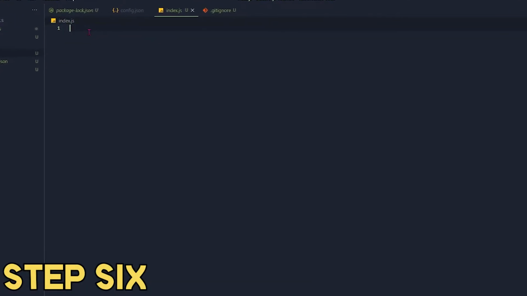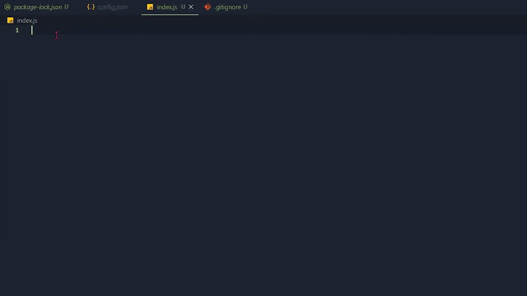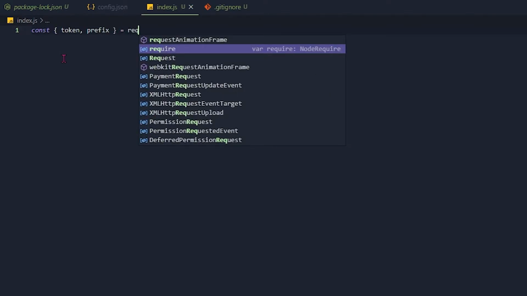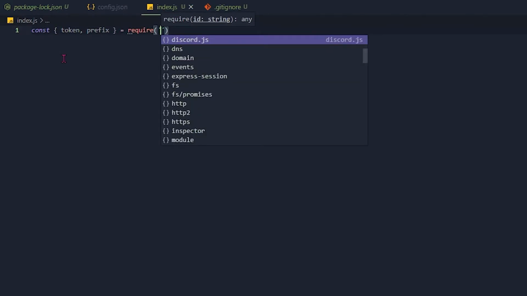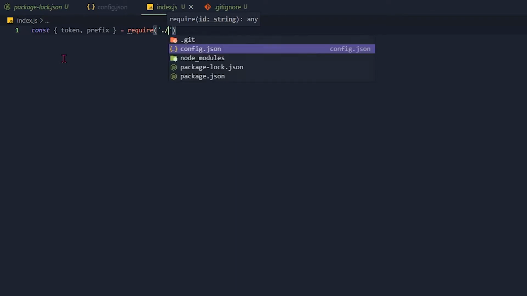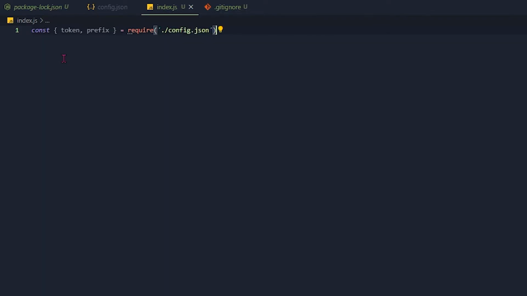So the first thing we want is to require the config.json, so const. And now we can put in some curly braces to basically skip the config dot, but just use the token. So token and comma prefix is equal to require ./config.json.